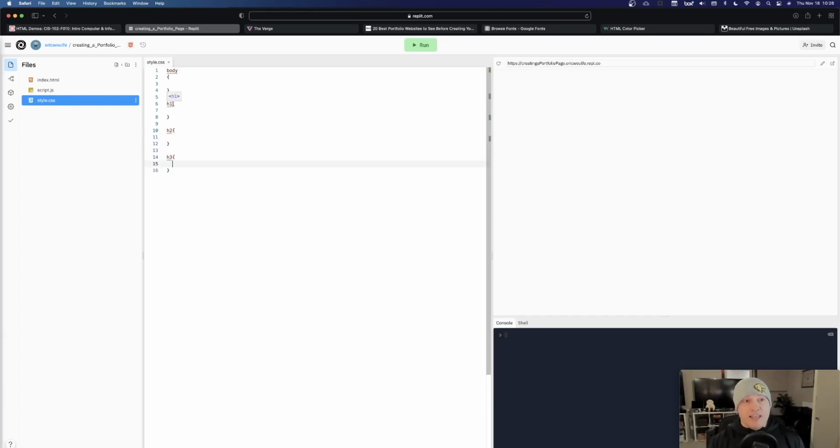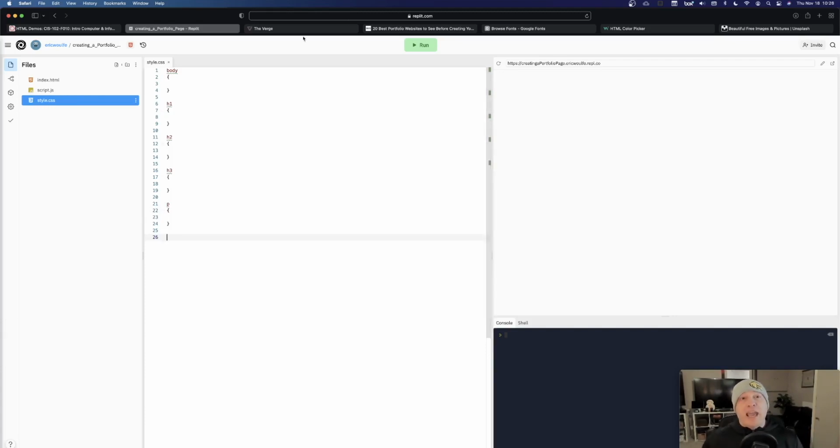Now for ease, I always start these curly braces on the next line down because it's just easier for my eye to track right down the left-hand side of the page. That's something you may choose to do. It's something you may not choose to do. But this way you have the selector, so that's the thing we want to change, right? Body, H1, H2, H3, in its own color on its own line so that you know, oh, this is where I have to go for these things. Other things we might want to do, paragraph, we'll leave that be for the time being. So we have body, H1, H2, H3, and paragraph.